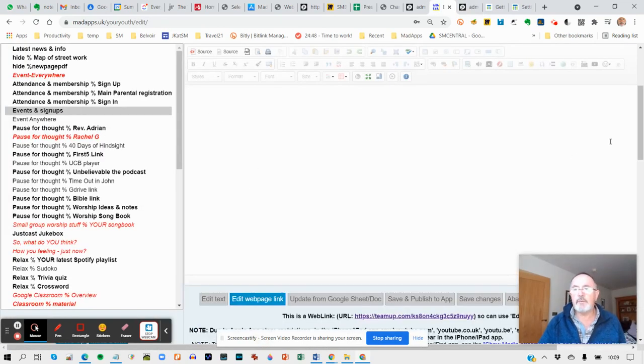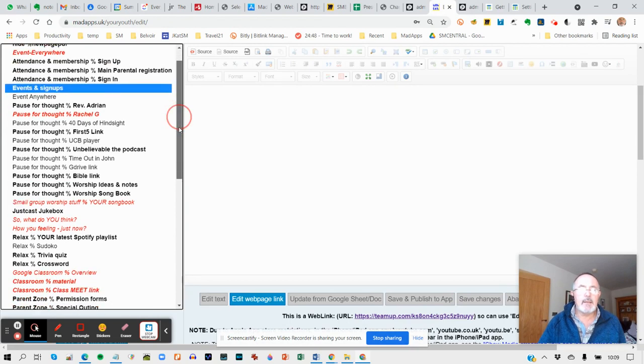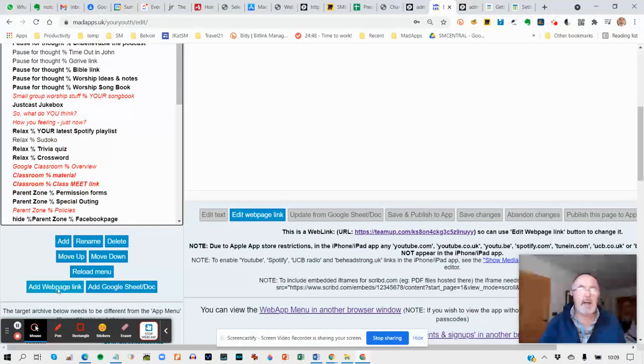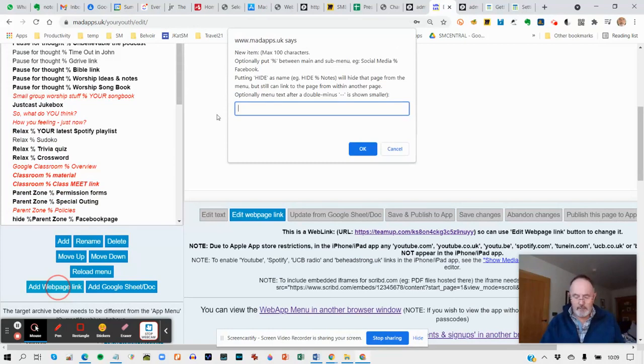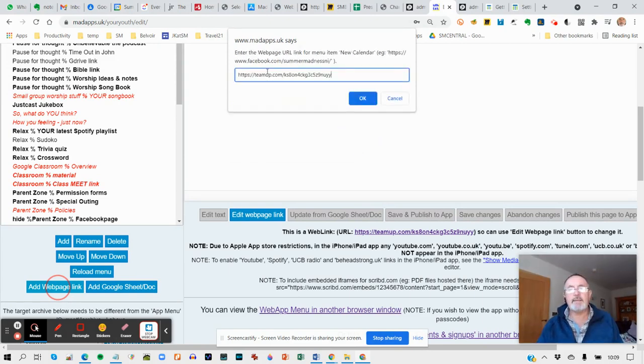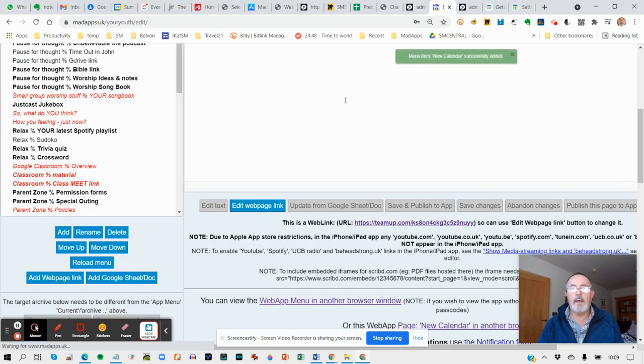Of course, if you haven't already created a web page link, this is how you do it within the editor. You simply go down to Add Web Page Link, give it a name, and put New Calendar, click on OK, paste in the linkage to your calendars, click OK, and there we go.